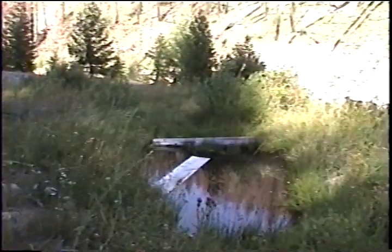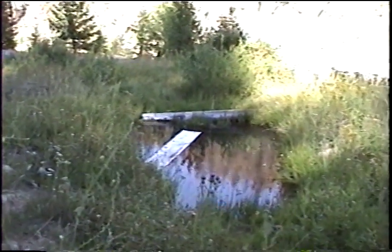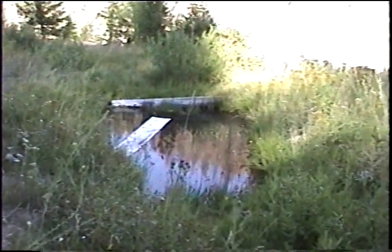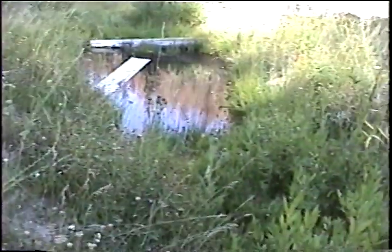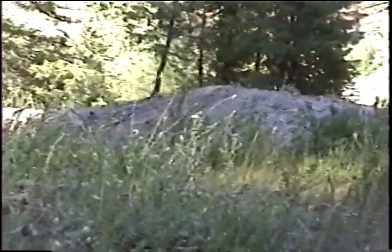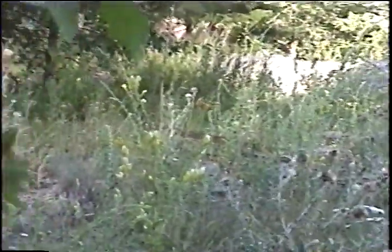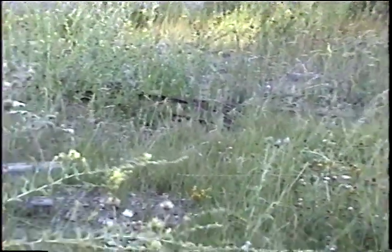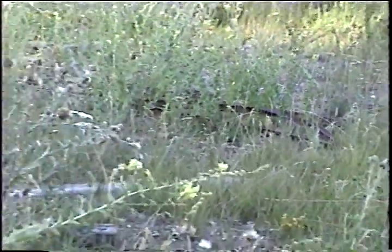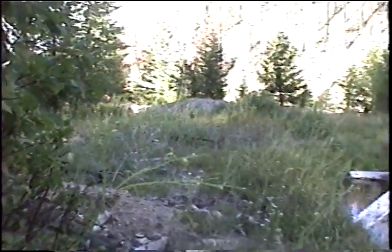Here we're looking northwest from where the portal was of the third adit for the Tahoma Mine. There's that little pond just outside the portal on the dump, and the course of water continues on around. It goes down and this little raised area of dump material is the edge of where they ponded the water up — looks like it's man-made. The dump itself is about 80 feet wide and about 130 feet long. There are abundant mine rails stacked around on the dump. We'll go take a look at that pond on the far end.